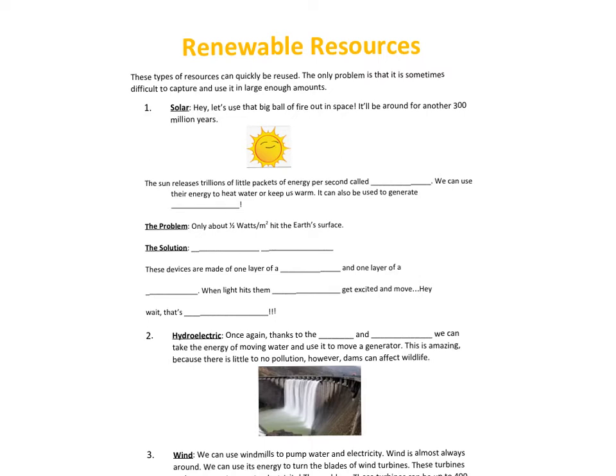So looking at renewable resources, these are kinds of energy sources that can be found and replaced quickly. The issue is sometimes it becomes difficult for us to capture them, right? Or it becomes expensive and costly. And that's sort of where the balance happens here. We can get fossil fuels super fast and relatively cheap because we have the technology to do it, but we're going to eventually run out.